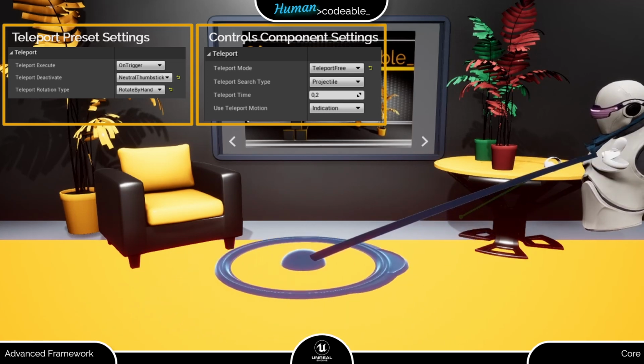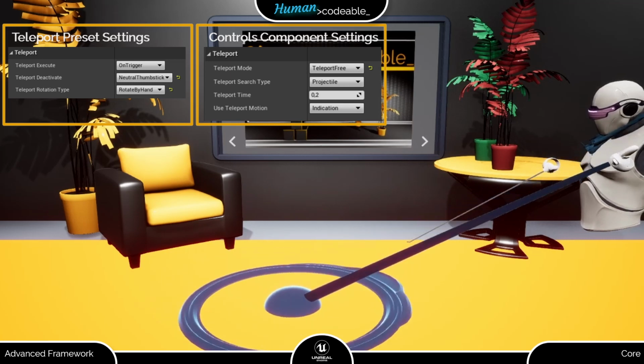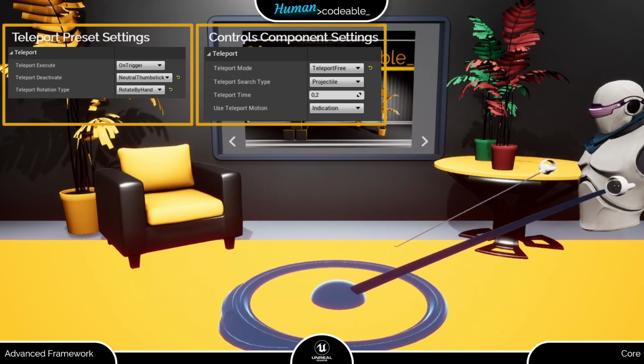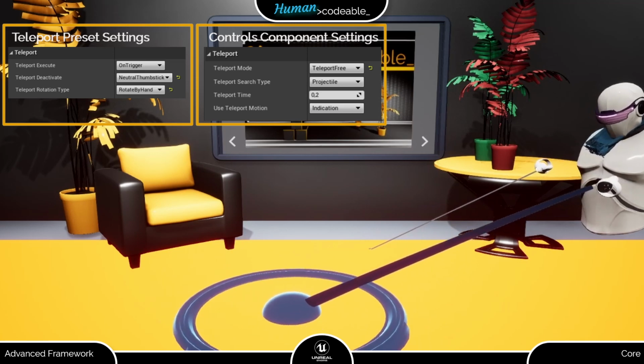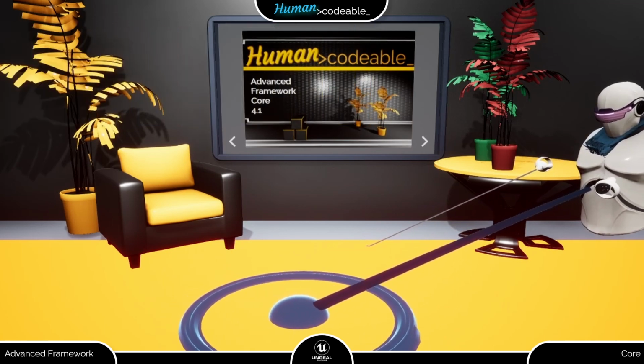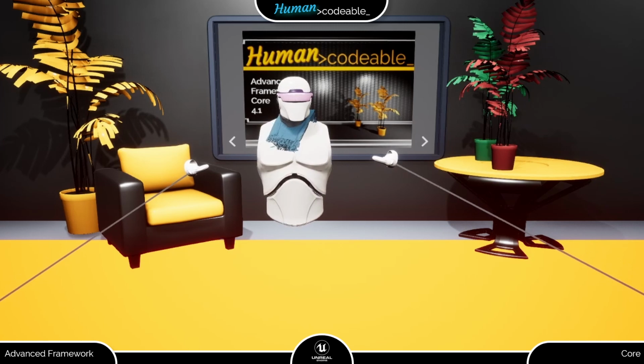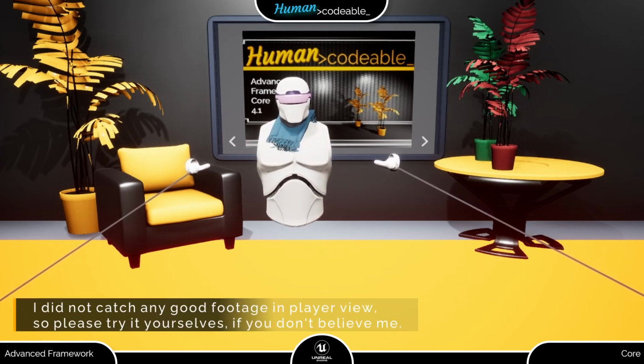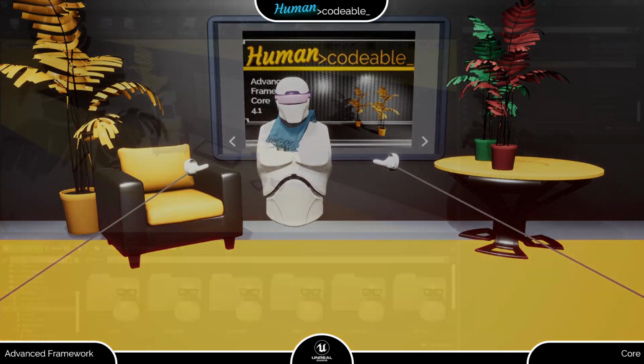And when I rotate my hand, you can see this arrow and the teleport target, which shows the new forward direction of the pawn due to the rotation by hand setting. And lastly, when I press the trigger, the pawn is teleported to the target location with the rotation I indicated with my hand, showing the player an indication of the movement.